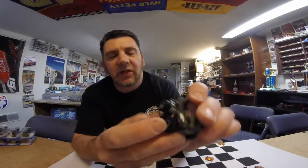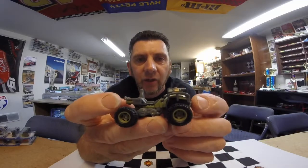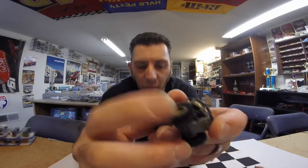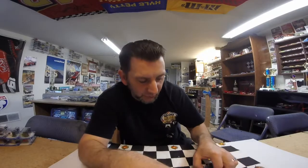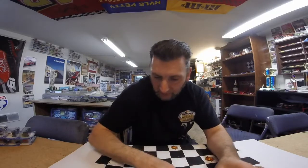We're going to paint them this kind of army green color. These are the wheels we're going to be using on the truck off of the Gun Goose. So we're going to paint the roll bars that color so they'll match the wheels on the truck, which I think are going to look really sick. So that's what we did on the custom. I'm sorry you guys didn't get to see it, but that's what we did.